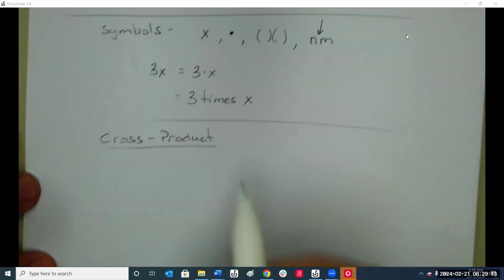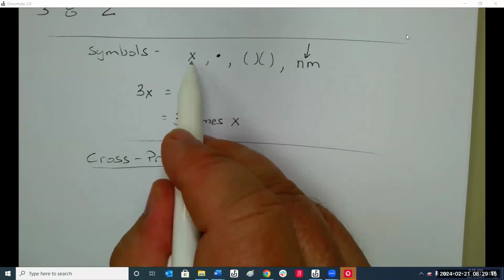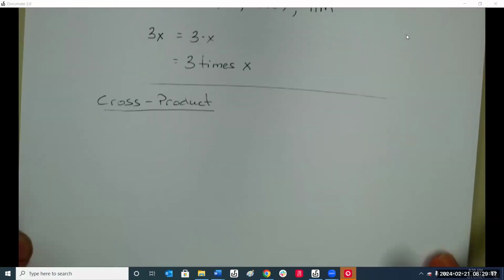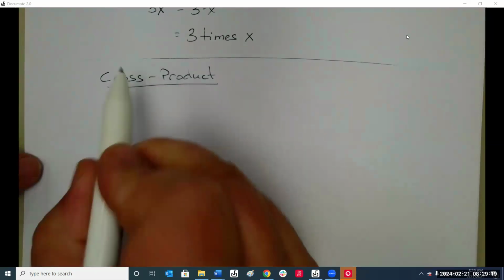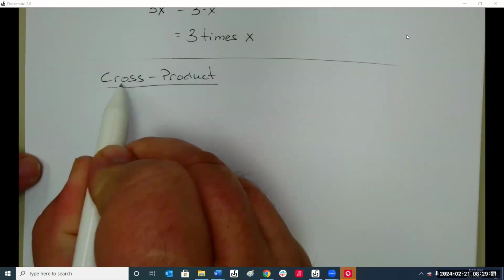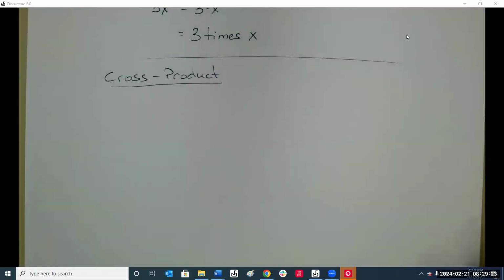You mentioned the X, and that's what we're talking about. The X is a cross. Some people call it St. Andrew's cross because it was invented so many years ago.